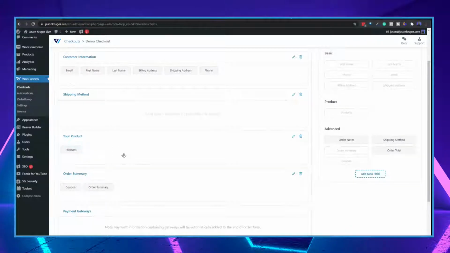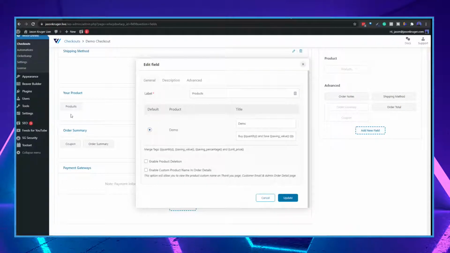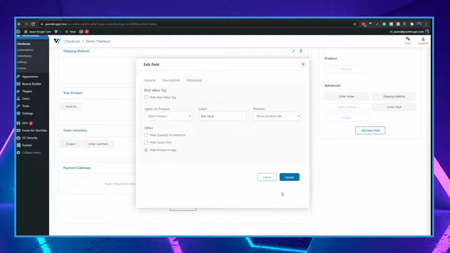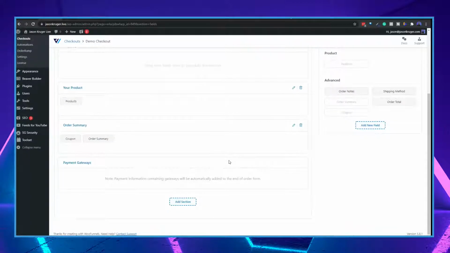The products, so I want to show them the product that they are purchasing, and I can go in here and just make a few modifications to it. And if I'm going to have coupons or discount codes or anything like that, I can have that on here as well. And then just their order summary, so they can see what they are actually purchasing.